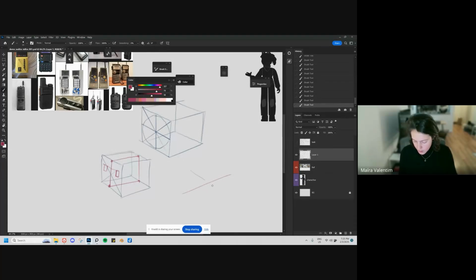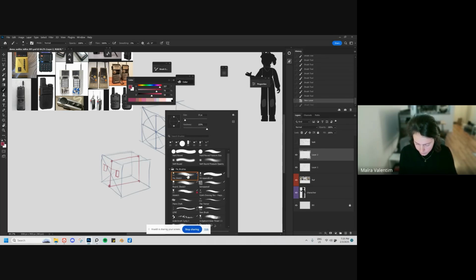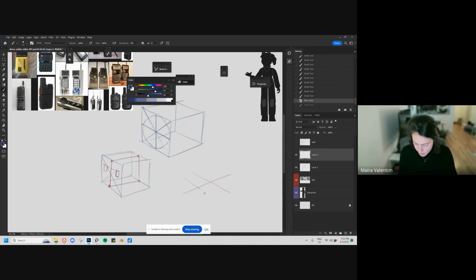You can also do it just like an X, and you can start to design. I'm going to put another color. You can design anything from this ground plane. Even cars come from a box.